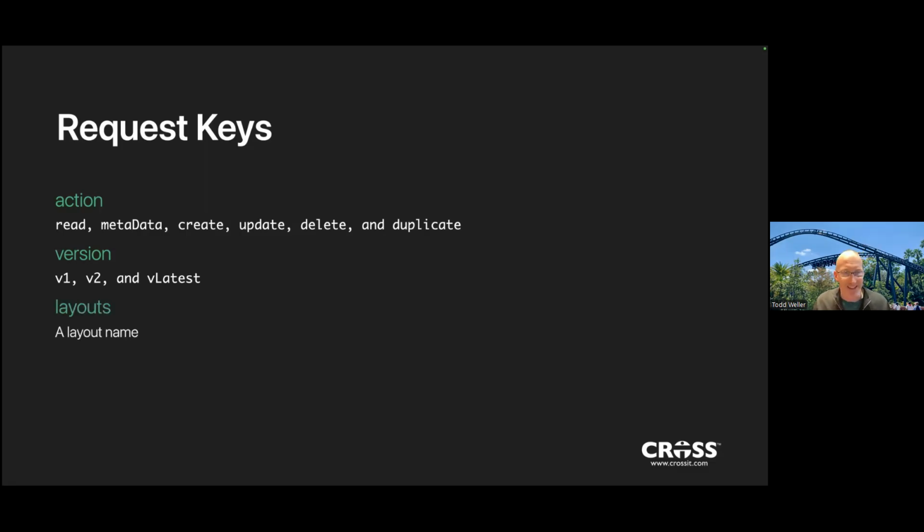There is a layouts key, which again is the layout name. And there's also a tables key, which would be the table occurrence name. Now, what you'll notice about both of those is that the keys themselves are plural, but you're only going to specify a single layout or table occurrence, and you're only going to refer to either one or the other. You would never have both of them in a request because if you're doing metadata, you may use the tables key, but if you're doing any of the other operations, it's always going to be a layout.